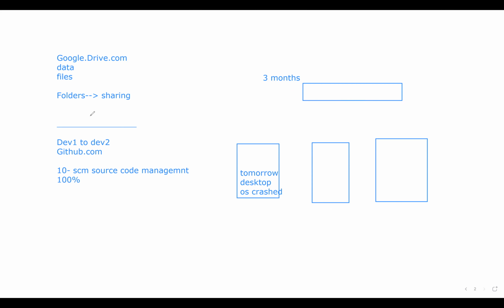Once development is done, he needs to deploy this code to the production server. Prod server, I'll mention here, prod server. In this scenario, he can give reasons like: I worked completely on the new services, but due to some reasons, my OS crashed. I was unable to deliver my code to this production server. Can he say that to the client? No, not at all possible. Even if he says it, that can't be a valid reason, because he worked for 3 months and the client is asking for the code.